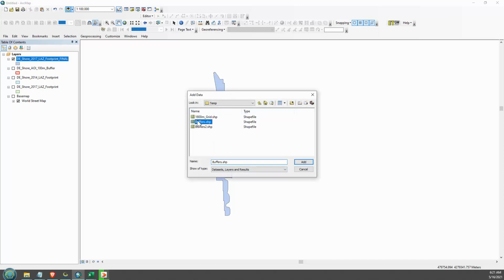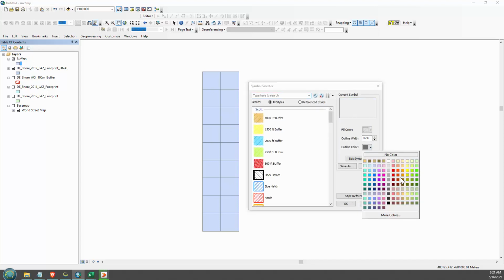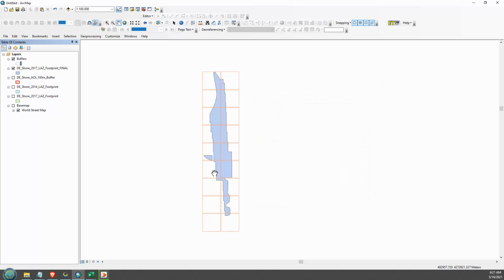Okay, so I want to pull the buffers back in, and I'm going to clip, again, the same thing just to show you. Now that I have the LAS footprint that I downloaded, clip to the 100 meter buffer because that's all I need to grid to. I want to create a similar gridding index that I did for 2014, but this time it's going to be for just 2017, so it will be the clip of this.